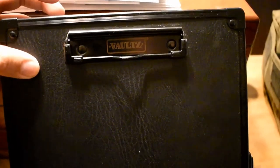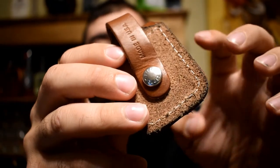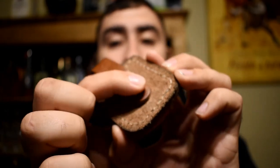Now, what I usually use for my EDC lighter — I do smoke cigars, but everybody needs a lighter for whatever reason — it's typically this little Zippo pouch. The one bad thing about this is that this little strap comes off a lot. When you put this around your belt and you're getting in and out of the truck, it'll come off. It's never actually fallen off on me but it has come close — I've caught it just dangling. I feel like one day I'm gonna end up losing it.